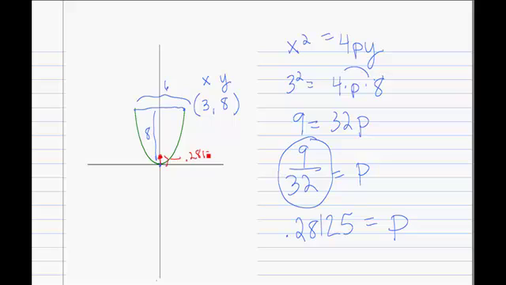And what we're saying here is that that distance is going to be very, very small, which typically occurs when you have a parabola that's quite deep compared to its width across the opening. This is our answer, that the bulb should be placed 0.2183, say, distance from the vertex.